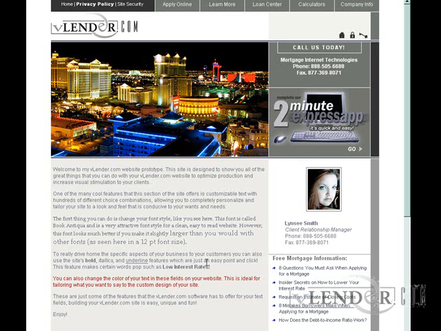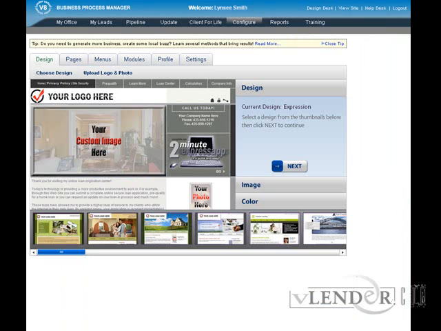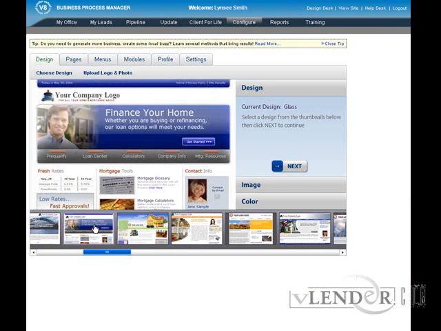That's another great feature of the VLender.com system. I don't have to go in and completely redo every aspect of my website just because I feel like trying out a new design. And if I decide I don't like this design after all, I can go back at any time and choose a new layout or revert back to the layout I had before. All changes I make are instantly reflected on my website with the simple click of a button.